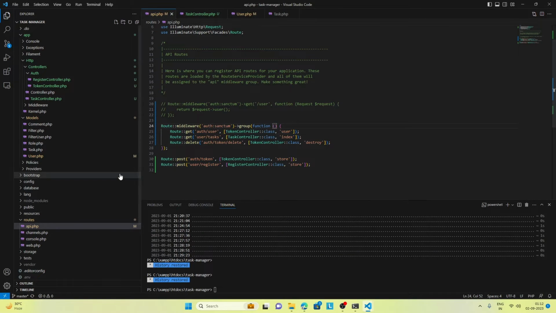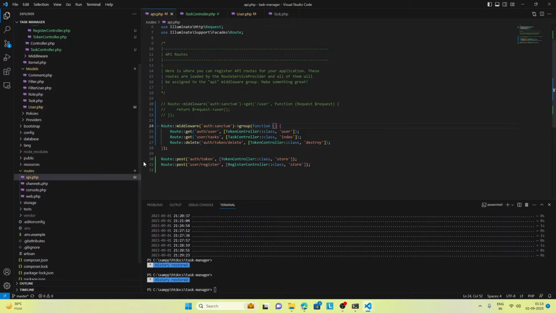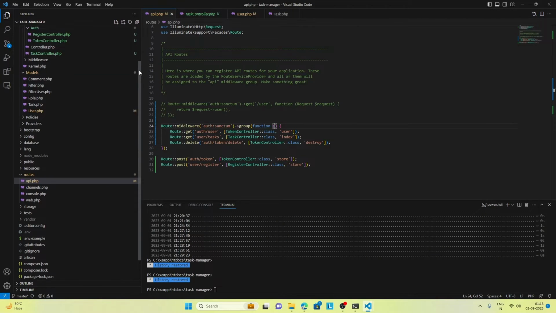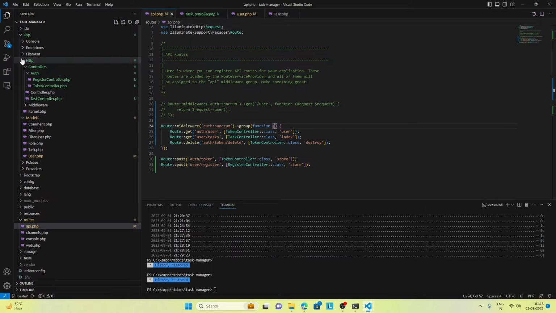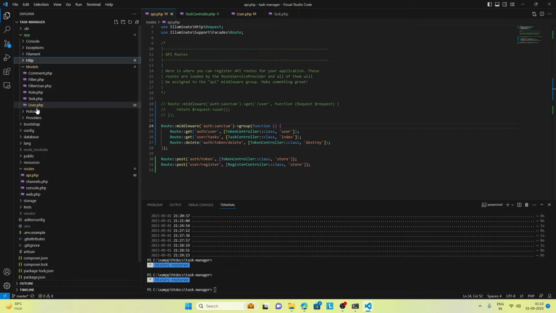And that's it. Now this task manager is ready for the Flutter application that we are going to do.